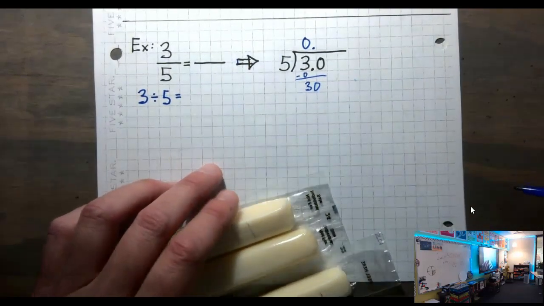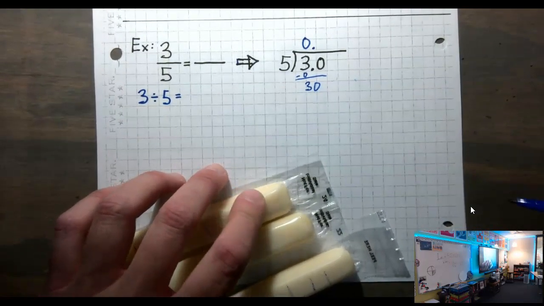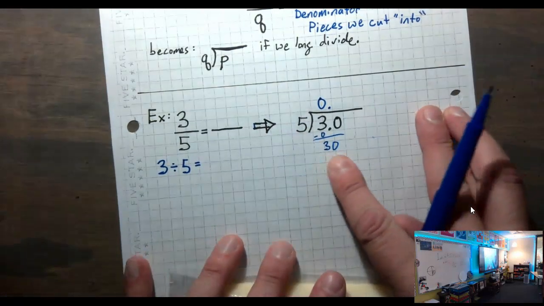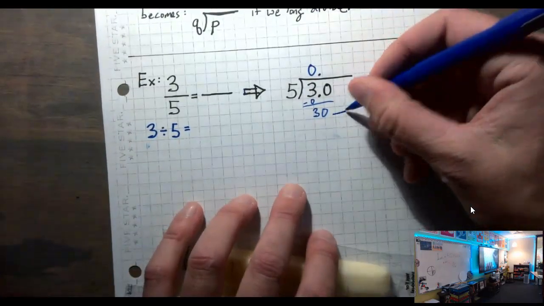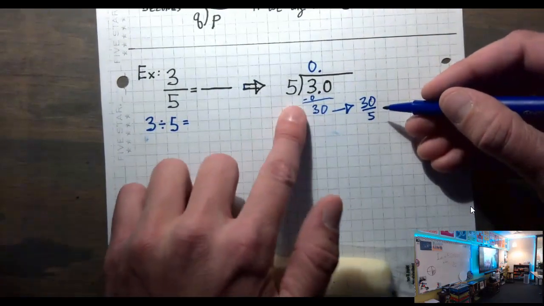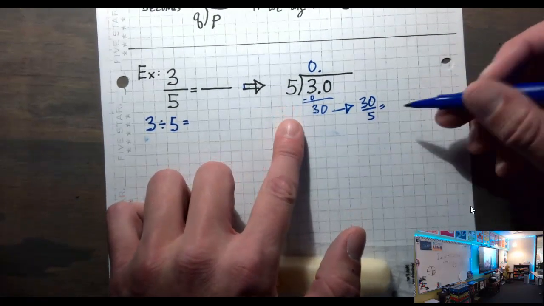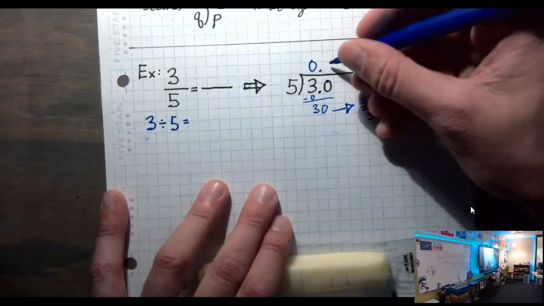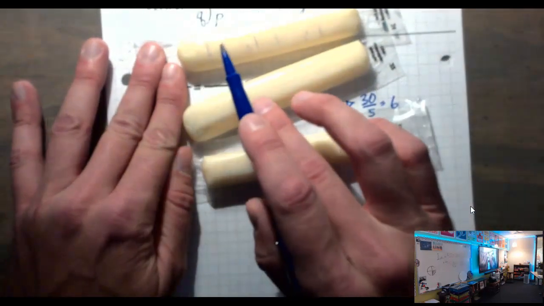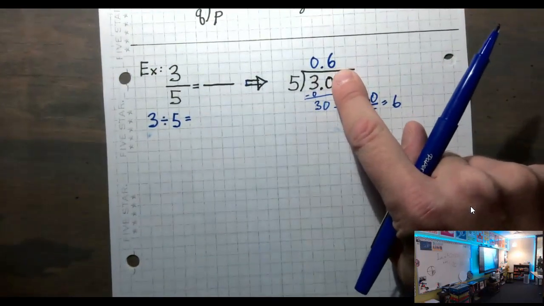This is how long division works. We just keep slicing things up. It's long because it takes a long time. So now, I got 30 cheese cubes, right? How many can each of my 5 people get? Well, guys, this step is literally 30 over 5. It's how many can I give out to each of the 5 people? Does this work out nicely? Yeah, it does. What is it? Anybody? 6. But remember, it's not 6 cheese sticks. It's 6 what? 6 tenths, or we could say 6 cheese cubes.